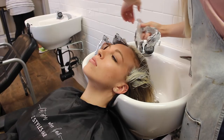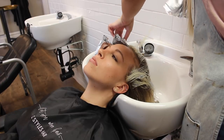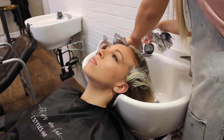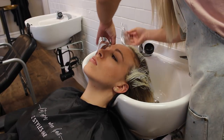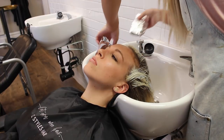All right, as we are pulling out these foils, look how blonde around the face she is, you guys. I love it. This is going to be so beautiful and sun-kissed. I just can't wait. This is like my favorite part, seeing how they look out of the foils. So we're going to go ahead and root smudge her to soften her look a little bit, and then we will tone her ends, and the end result is just so amazing, and you guys are going to love it.